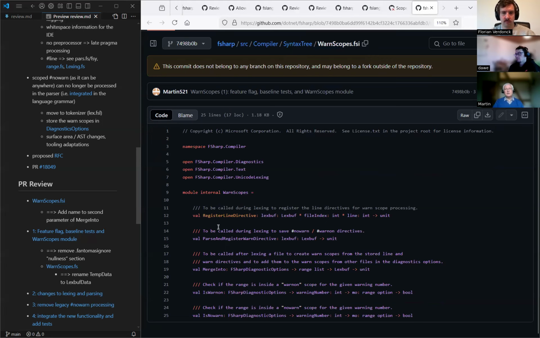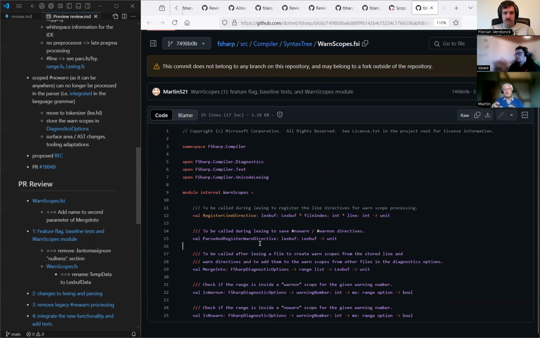Not very difficult. We have two functions here that are called from the lexer when the lexer finds a warn directive. This is the main one here, parse and register warn directive.